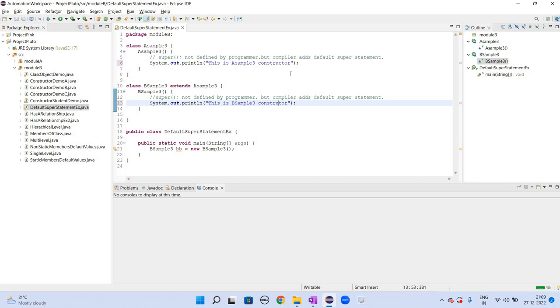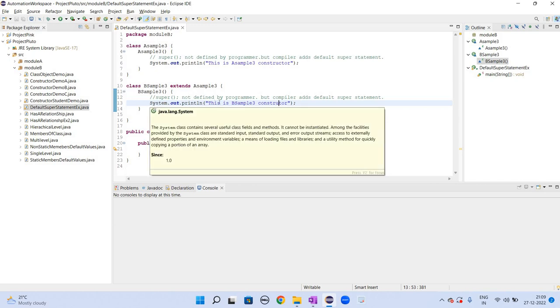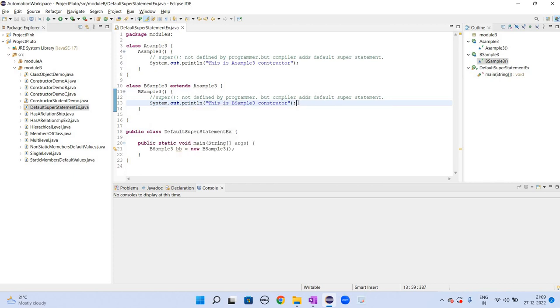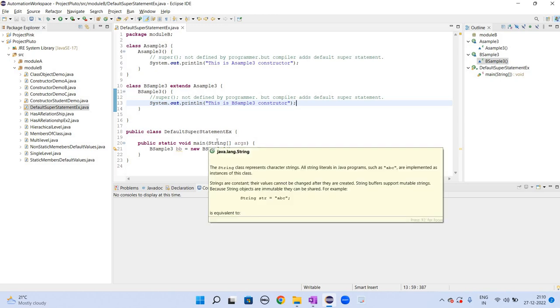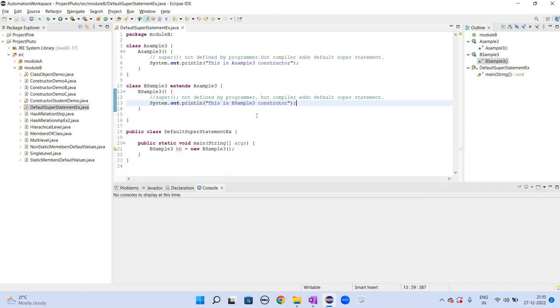And once that is done, the control comes back to the BSample3 constructor, and the next line of code is the print statement, that is, this is BSample3 constructor. This line gets executed. So this is an example for the default compiler added super statement example. So let's execute this.